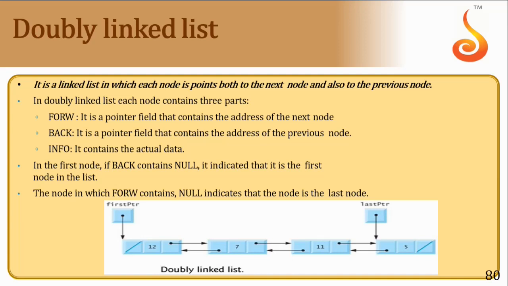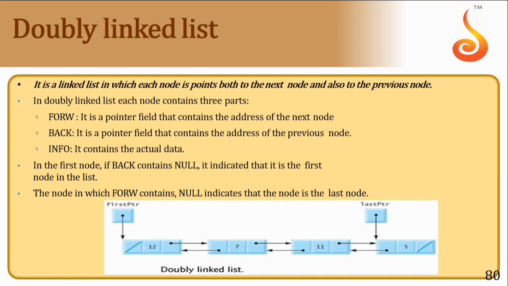That is why it is called a doubly linked list, wherein I can move in forward as well as backward directions. Forward is a pointer which contains the next node in the list, whereas backward will contain the previous node. So the first node's backward pointer would point to null because there are no nodes before that, and the last node's forward pointer would point to null because there are no nodes after that. Getting it?